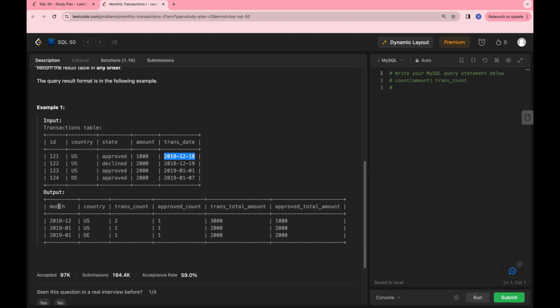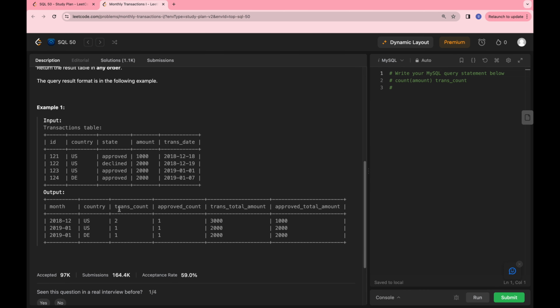And in the output, as you can see, we get the month from transstate. The month column includes the year and month of the transstate. So we have to extract the year and month from the transstate column to make a month column here.